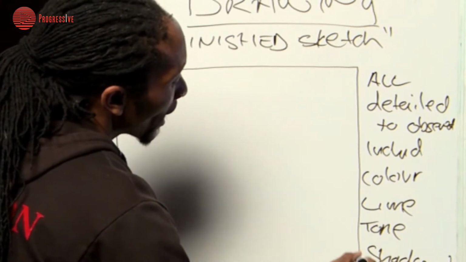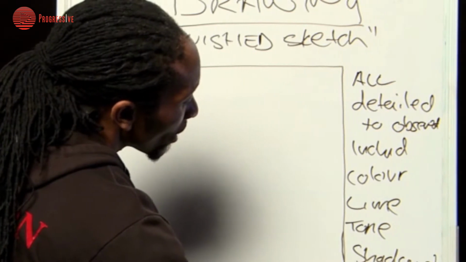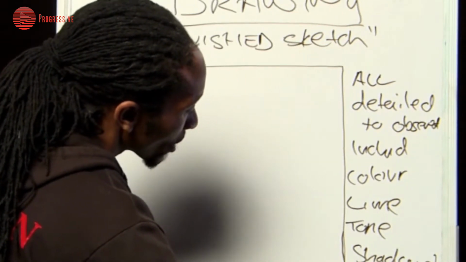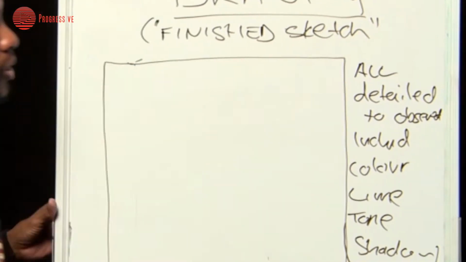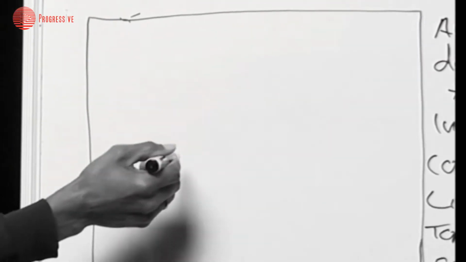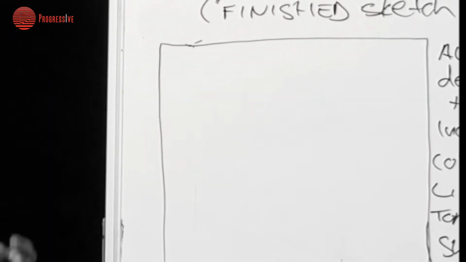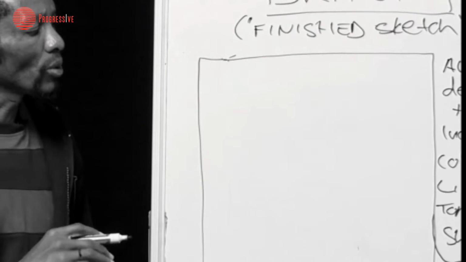So this I can refer you to all the elements of art, which I don't want to talk about now. This is what I want to see. If I have to look at your drawing, I need to be in a position to say, okay, the tone is okay, the color is okay, the shading is okay, and all those aspects.